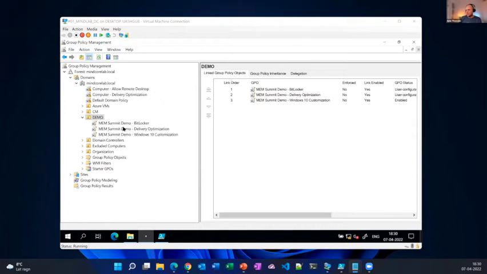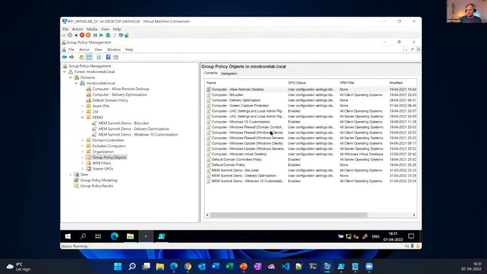I have linked a few GPOs to that OU. Those GPOs are link enabled. We have a couple of options for how to export the GPOs as XML files. The first option is to make a backup of the GPO.